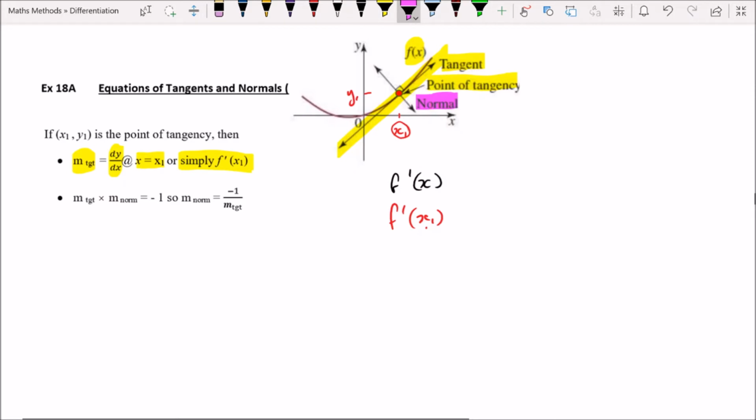So as we can see in the dot point, the gradient of the tangent times the gradient of the normal is equal to -1. You should be familiar with that formula, and you can transpose that to look like this if you like. Okay, so the gradient of the normal is perpendicular to the gradient of the tangent, and therefore we can use the understanding that if we multiply the two gradients together, they should equal -1.